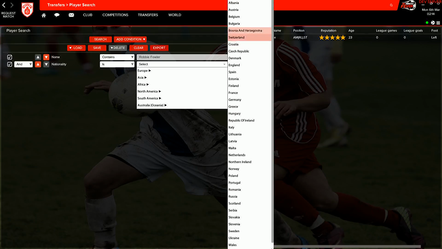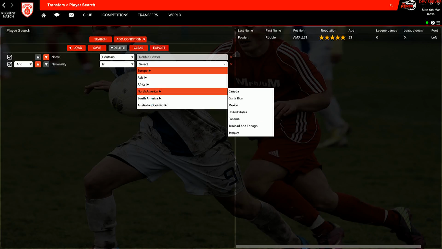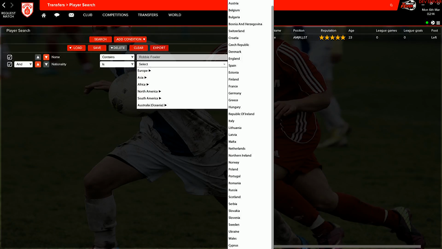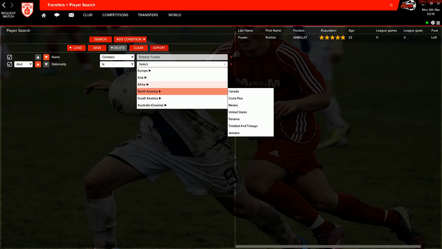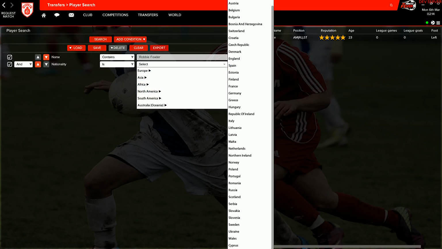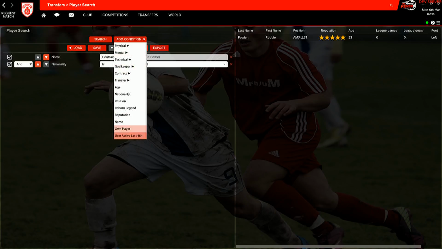Basically this is to have them bucketed into A to K and L to Z or something, so it's like Europe and then you pick A to K after that. It must be much harder to use if you have a lower resolution. We have had a few people request it, so this is really just to make it easier to not have to use this scroll bar to pick a country.